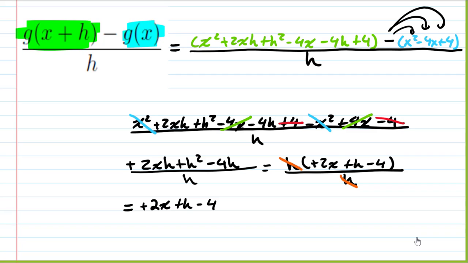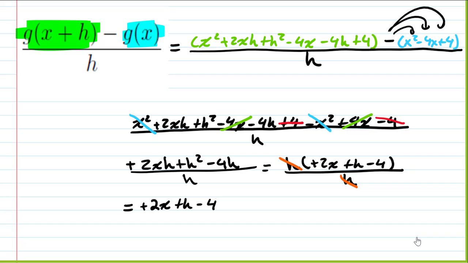So one thing we do want to take note of when we are resolving this type of formula, when you resolve a formula that looks like this, or one that has a plus h minus g of a, the h's will always reduce out. If they don't, something went wrong with the algebra.